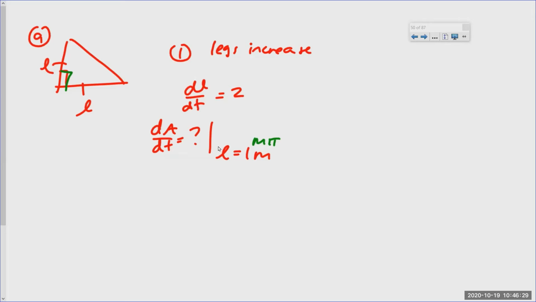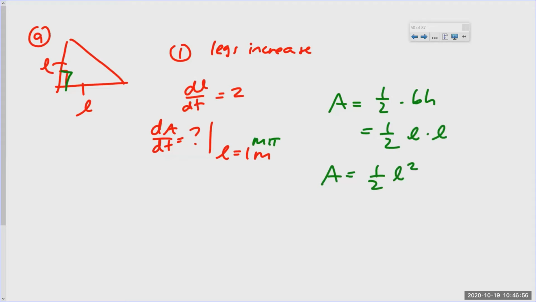Just area of a triangle, right? So isn't the area of this triangle base times height divided by 2, right? Or maybe it's easier to say 1/2 times BH. That helps you with fractions. If you bounce the BH out, that'll help you if B or H are fractions. What's my base in this problem? L. What's my height in this problem? L. You guys good with that? So my formula is going to be A equals 1/2 L squared. That's my formula.